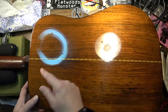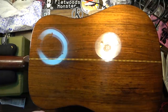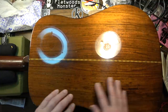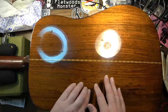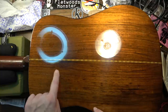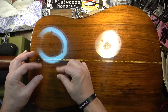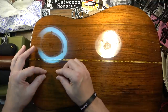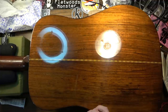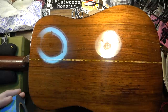But anyway, yeah, that's just a shame that that happened, but it is what it is, man. That crack right there is always going to do that over the life of this guitar. It's going to separate and go back together probably again and again, multiple times. There's cracks down here too, and it's just the way it is. And even sometimes when you cleat them, they'll still break away like this. I don't think this one is cleated. But that would be the answer to keeping it from talking at me like that. If you were to look at this in time lapse, it would look like this crack basically just talking to you.